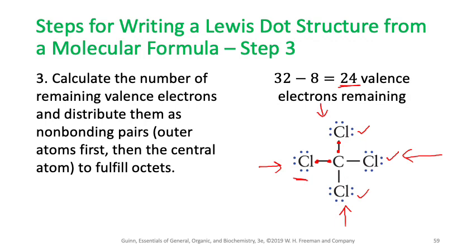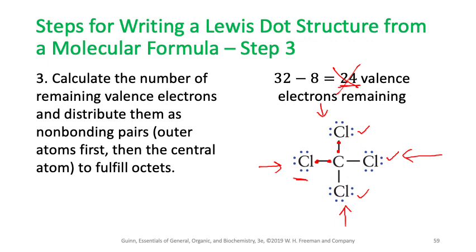So by the time I put these dots across the chlorines, how many dots did I put? 6 on this, 6 on this, 6 on this, 6 on this, 6 times 4, 24. So that means I used all 24 electrons. Now I don't have anything left to work on. Before you say this is the right structure, make sure you confirm each element has 8 electrons. If there is anything without a full octet, that structure is not right.